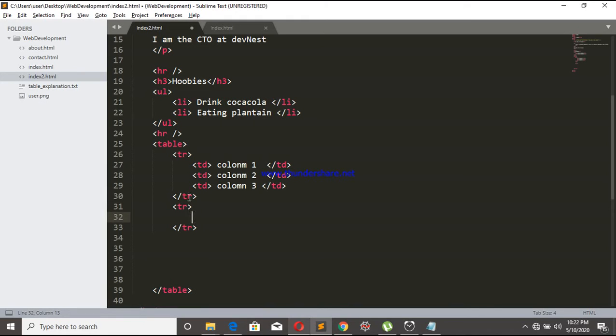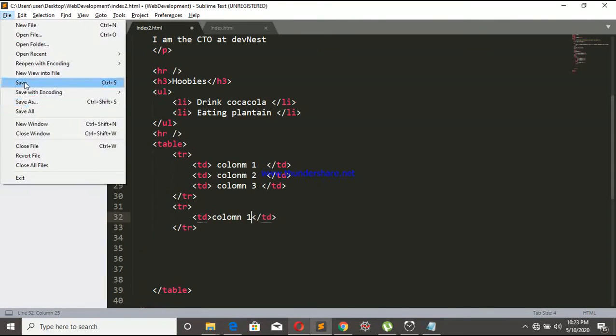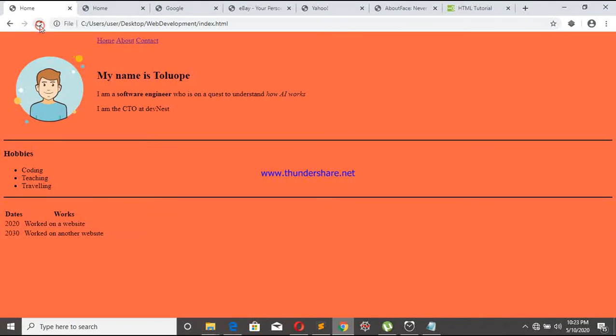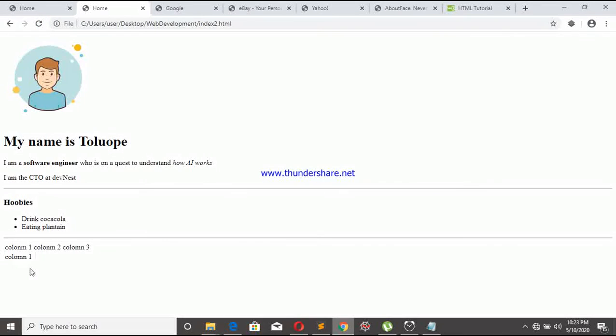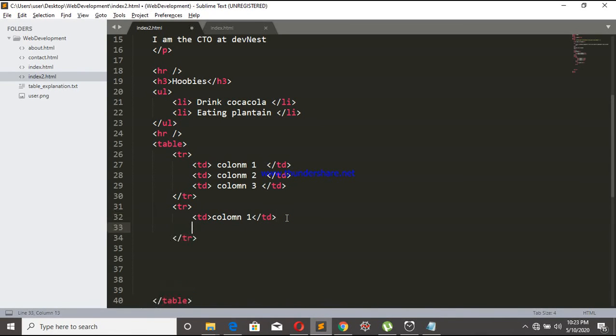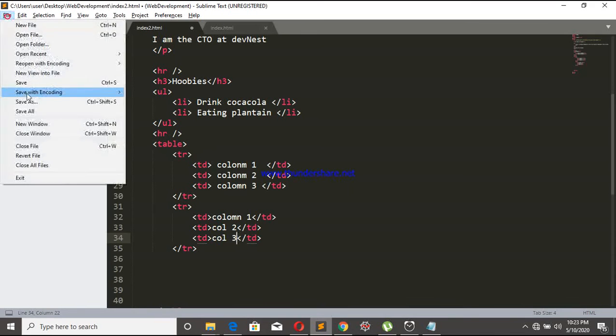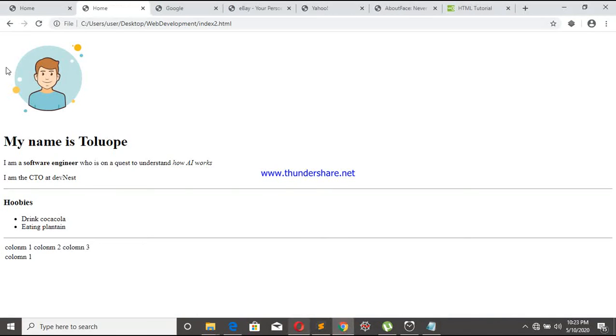So in your row, you have table data. You have a table data here, and we call this one column. Let's just have something there. File, and I'll save it. I'll come here and refresh. You see, it's falling under it. So I'm going to fill in the remaining columns now. I'm going to have code 2 because of time, and another td, and I have code 3. I'm going to file, save. So this is it. What we are trying to do in essence here is this.